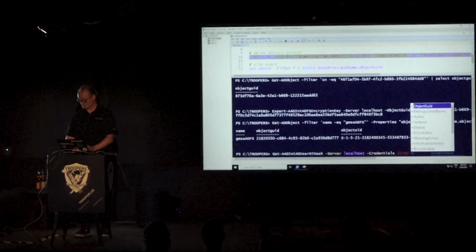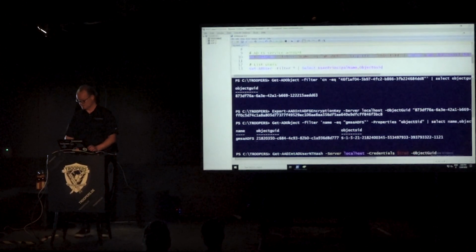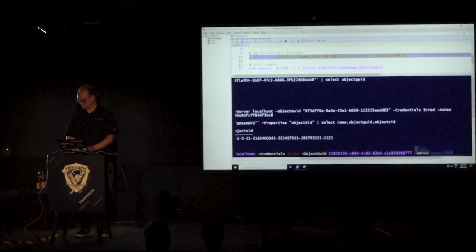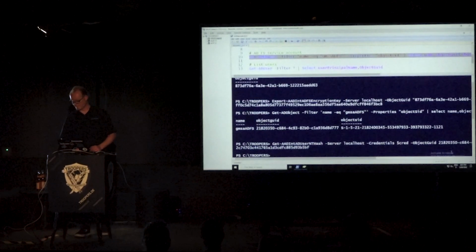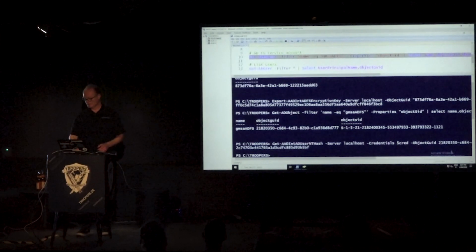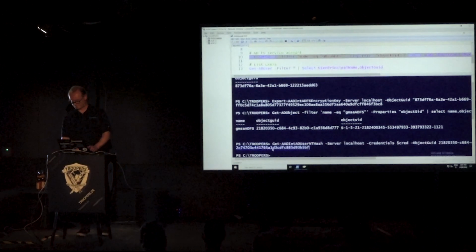And then I'm going to say the object GUID, which is this one. Like this, and we want to have a hexadecimal string, and that's the password hash. We were using, again, the replication service.